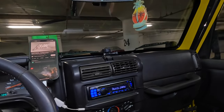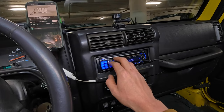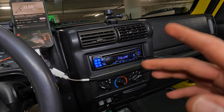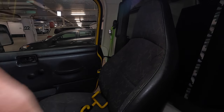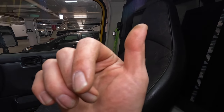Doesn't sound bad, but with a subwoofer or any sound system that you're adding in, you're gonna want to have it line up properly and make sure that all the speakers are positioned properly. This one is not positioned properly at all. The ideal situation would be if it was facing behind us, right in the center, because you never want your subwoofers facing you. When you face your subwoofers towards you, you don't get the full, proper, crisp sound.